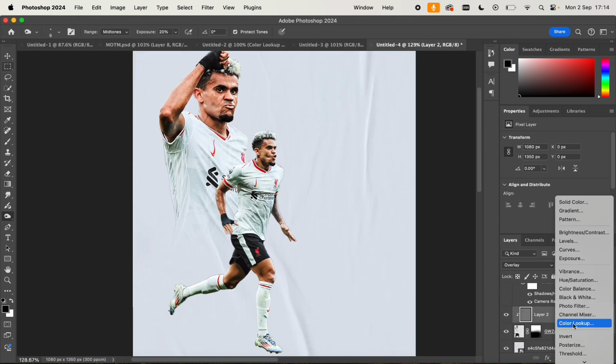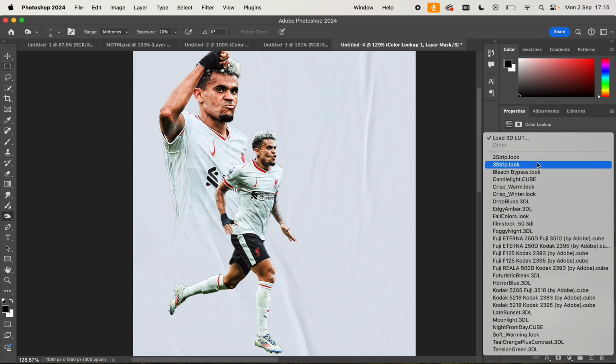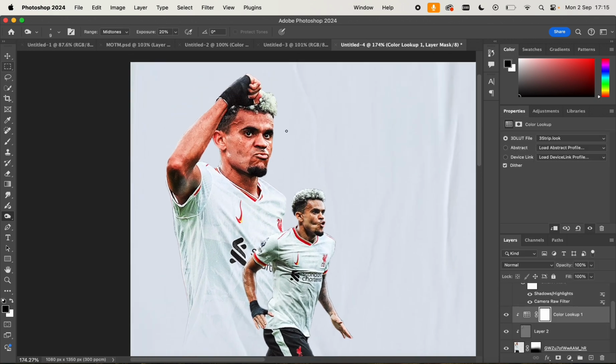So now, one more thing to the players. I'm going to add a colour lookup. Really having difficulties communicating at the moment. Sorry about that. I'm going to click the colour lookup, again holding option and hovering over, and go to 3 strip, and as you can see, it really just brings out the saturation and vibrance of the player. That is a little bit too much for my liking, so I might put it to about 70.